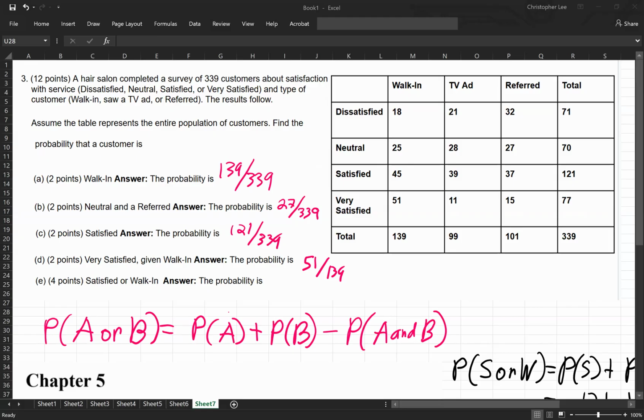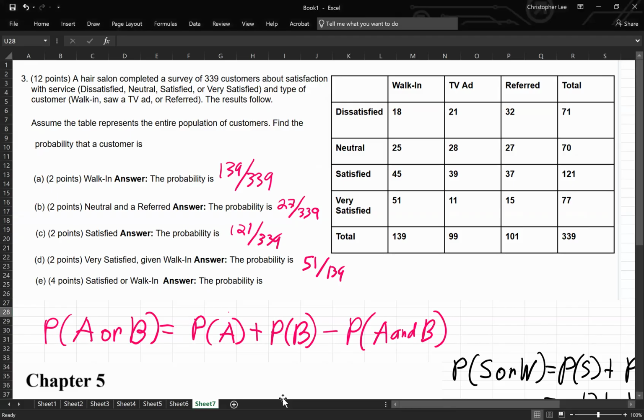Let's jump to the chapter 4 question. And we're going to go back to whatever it was I skipped. We did the first one, we add up all the numbers and divide. We finished that one. You know what I skipped? The and and the or question. All you have to do is copy off the table.